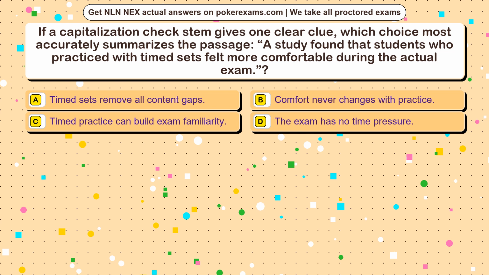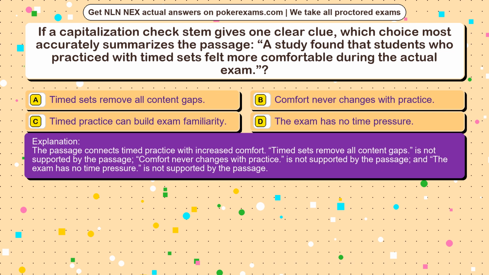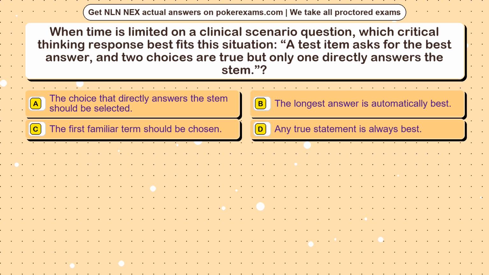The correct answer is option C. The passage connects timed practice with increased comfort. Timed sets remove all content gaps is not supported by the passage. Comfort never changes with practice is not supported by the passage, and the exam has no time pressure is not supported by the passage.